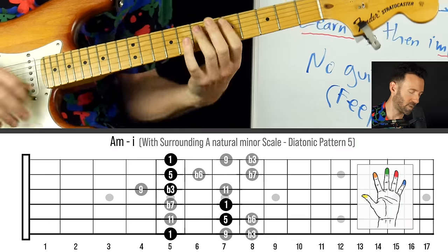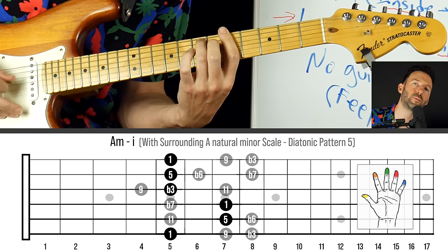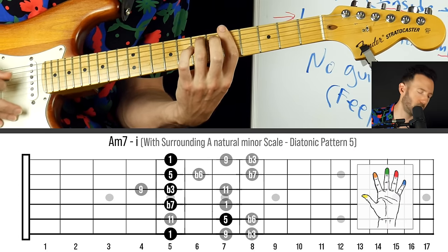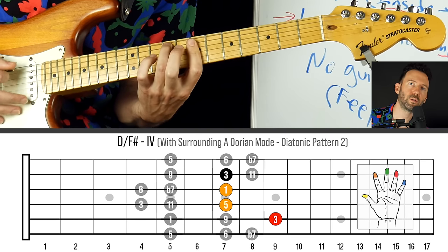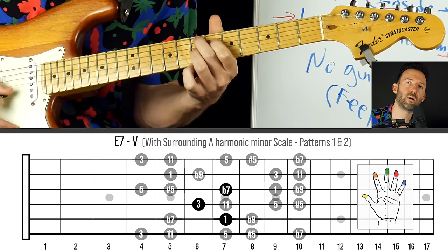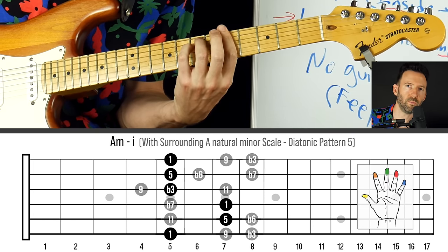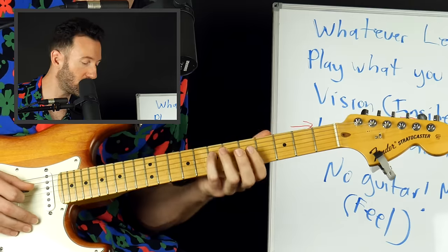So that was it. So we've got minor, harmonic minor, minor, Dorian, minor, harmonic minor, and then back to minor. So really the line cliche goes all the way up.